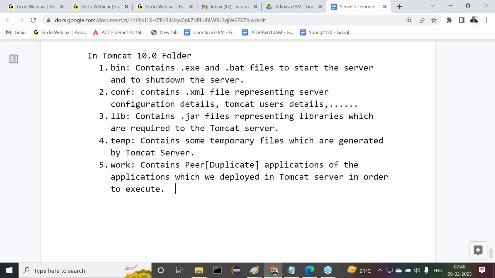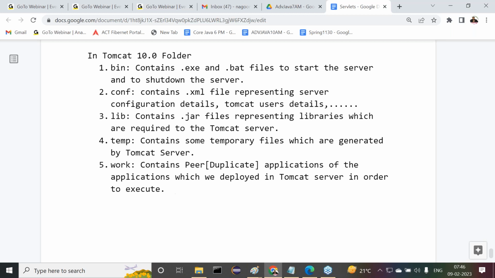That's okay. But here the JSP page is converted to a servlet, so where will that generated servlet be maintained, where will it be stored? For that purpose, we need to go for the work folder. In our application, the servlet will not be created. Whatever application we keep in our Tomcat server, the servlet will not be created in it. For our application, a duplicate application will be created in the work folder.